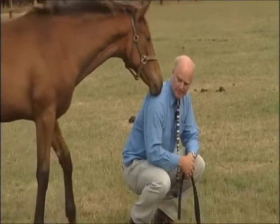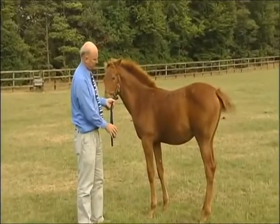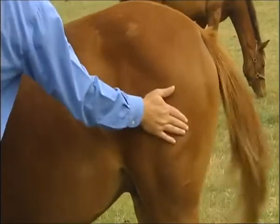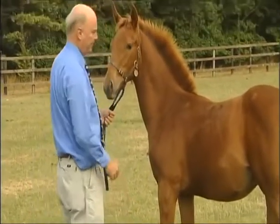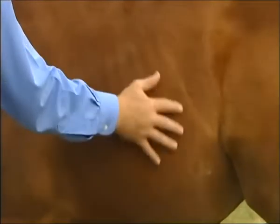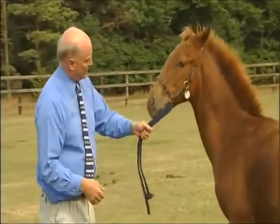Miles certainly knows his horses. He speaks graphically about the term 'conformation' and what that means in selecting a potential winner. First and foremost you've got the skeleton — the legs which will transmit the power. The power is going to come from the quarters, the big muscle here which drives the animal forward. And the front wheels — the shoulder and the forearm — which transmits the forward motion down through the forelimbs, through the fetlock down to the hoof. Behind all that, in here, you've got the engine: the heart, the lungs, and also the fuel injection — the carburettor. Through the nostrils, that's how the air gets into the lungs and works to produce the energy which goes around the bloodstream and allows the animal to continue its forward motion.